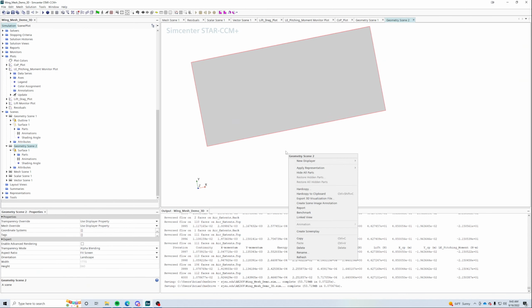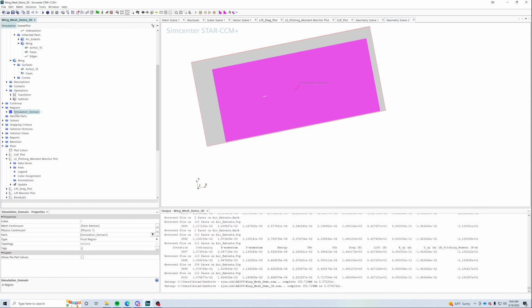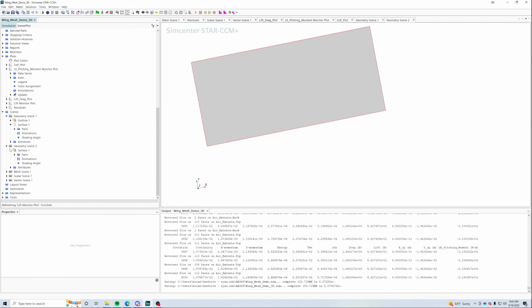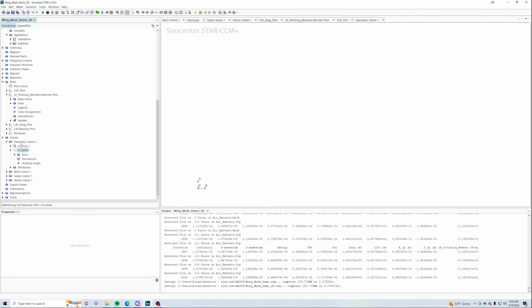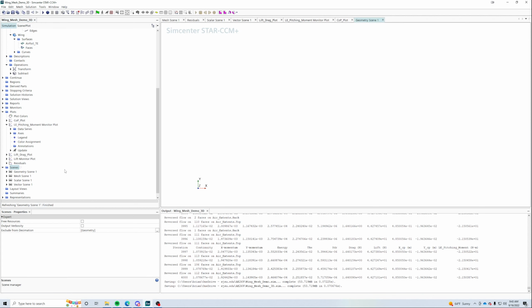Except this still isn't letting me pivot this around. Tell you what, I'm going to delete that simulation. I'm going to delete this scene, and we're just going to try making a new one. Going from 2D to 3D can be a little bit awkward, but now I can actually rotate this thing around freely, just by clicking and dragging.